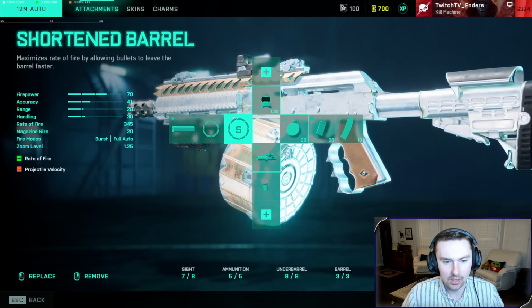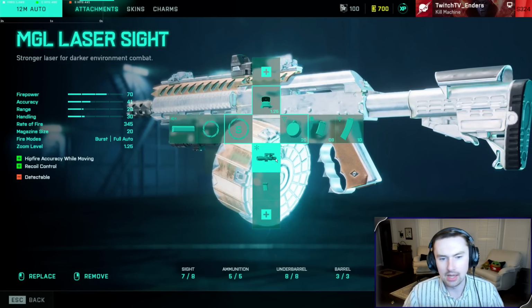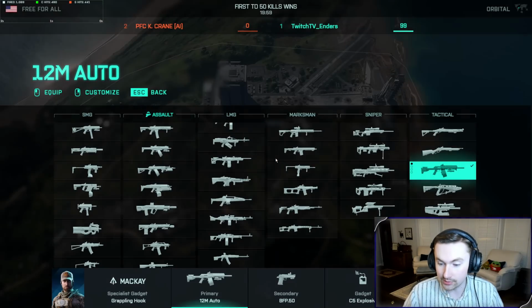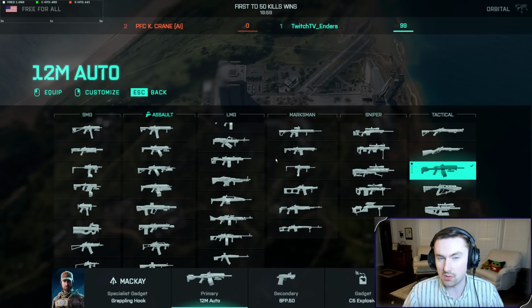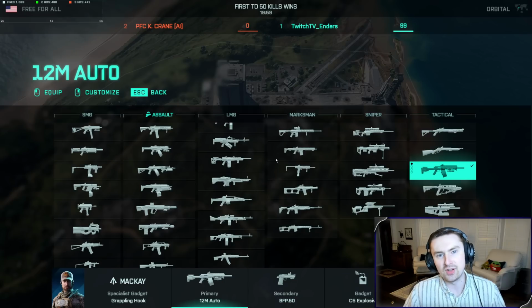In terms of shotguns, again, 12M, this gun is essentially a felony if you equip this weapon. So shortened barrel, buckshot, shell drum, MGL laser sight. You will make people very angry if you equip this. And you might cause the server to deteriorate because whenever someone equips the 12M, they're like, all right, motherfucker. All right. All right. You want to play like that? And they all pull it out, right?